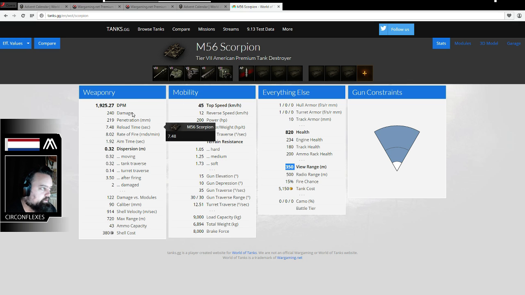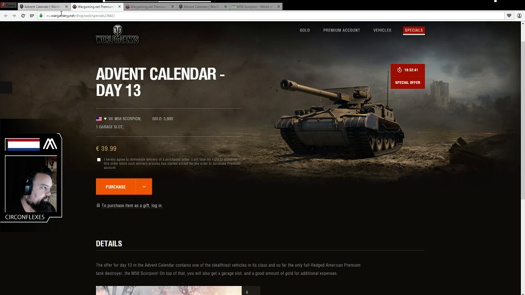So yeah, there you go. It's the Scorpion. I do think it's a bit high for the price, but like we just witnessed, the tank itself is like 18 euros or something. So if you already need the gold and the garage slot here, if you really want one, go ahead.